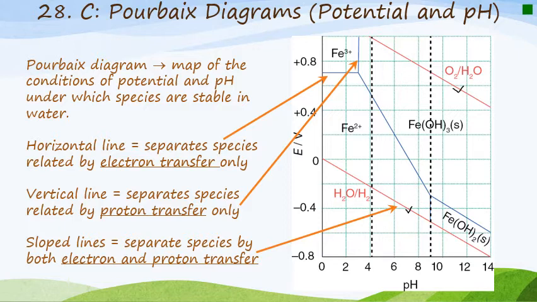What does it look like? What do these things mean? So the red lines indicate water, as I've already said. Now we're going to add the species of iron to the mix. So we have a horizontal line that is going to separate the species related by electron transfer only. So this line that you see that's indicated by this arrow, this orange arrow, that horizontal line there is electron transfer only and it's independent of pH. You should remember how your graphs work, that a horizontal line that is parallel to the x-axis indicates an independence of that variable.